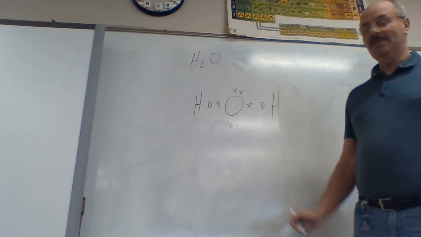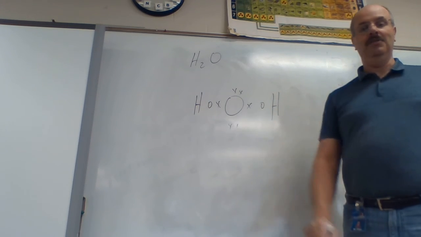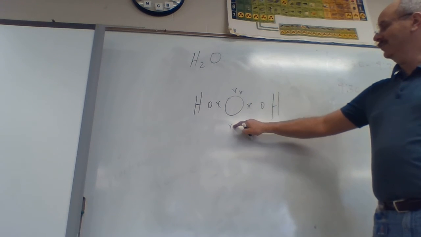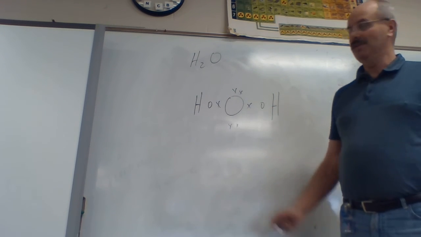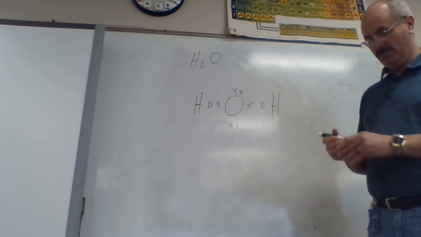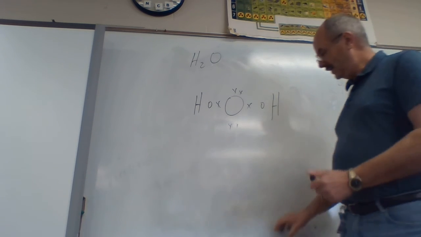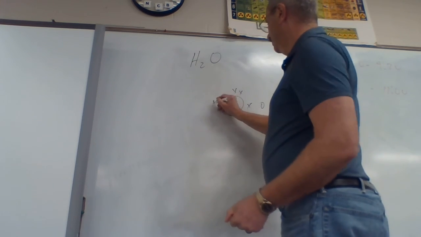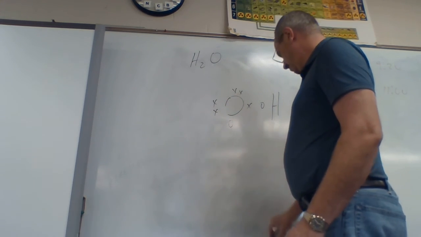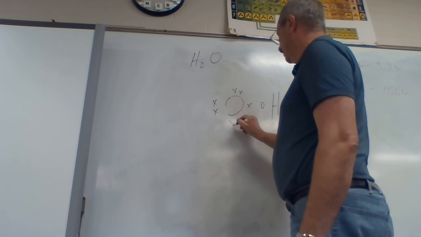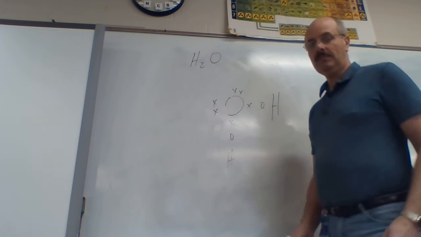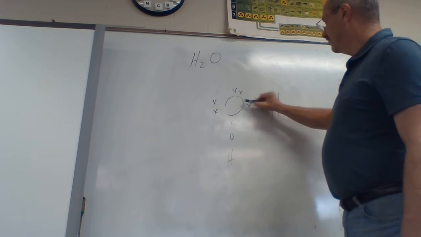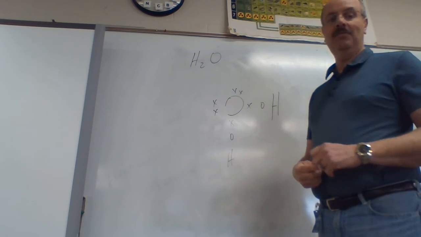All right. So it looks like this should be a straight line molecule, but it's not, because what ends up happening is these non-bonded pairs of electrons, they actually try and move closer to each other, and it pushes this H down. So what we end up with, instead of it looking like this, it's going to look like this. Whoops, wrong shape. So we end up with this, and we end up with a bent molecule, so that this water molecule is actually bent. It's not the straight line.